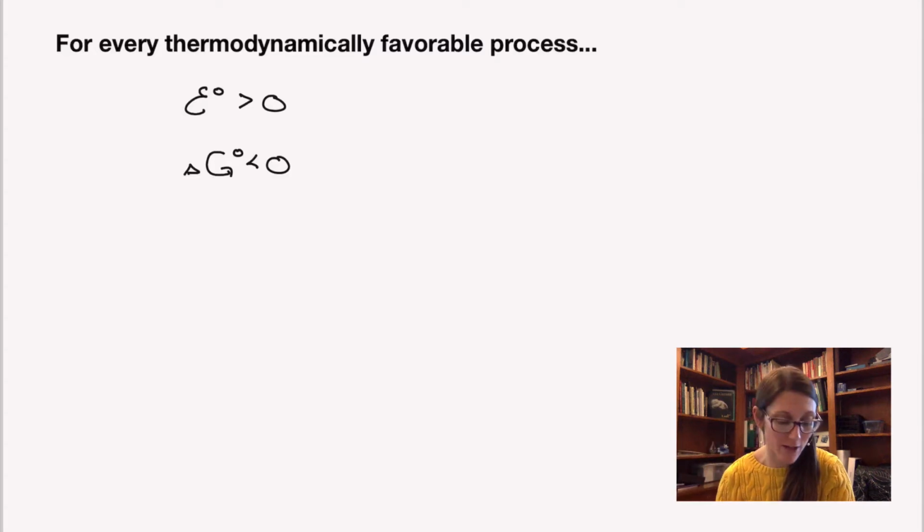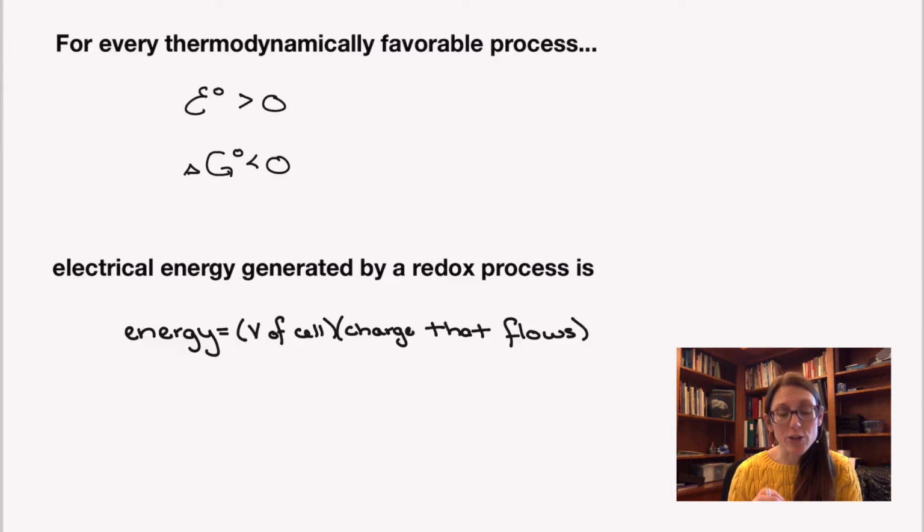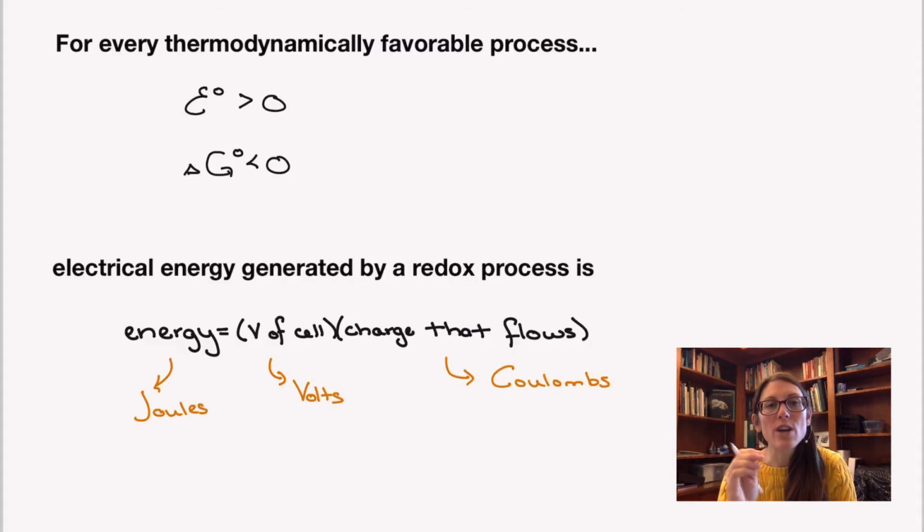And indeed, there is. In general, the energy for a process, which is going to have units of joules, can be calculated by taking the voltage for a cell, that difference in potential energy, and multiplying it by the amount of charge that flows. And this has units of coulombs. But coulombs is a unit used in physics all the time. We're chemists. How does that relate to the charge on my electron? Turns out there's a relationship, indeed.